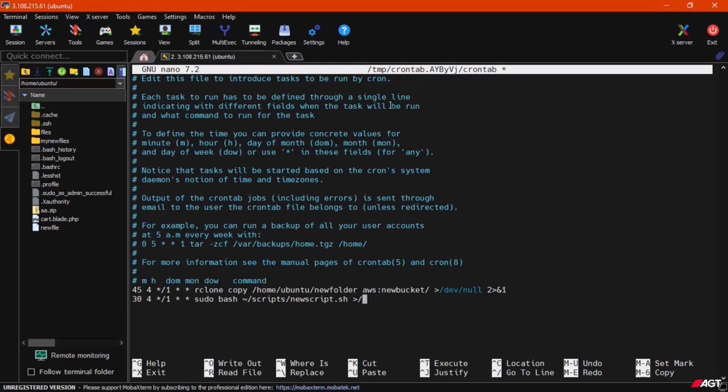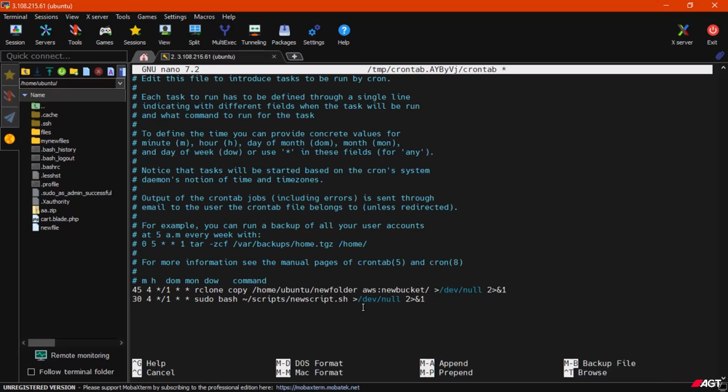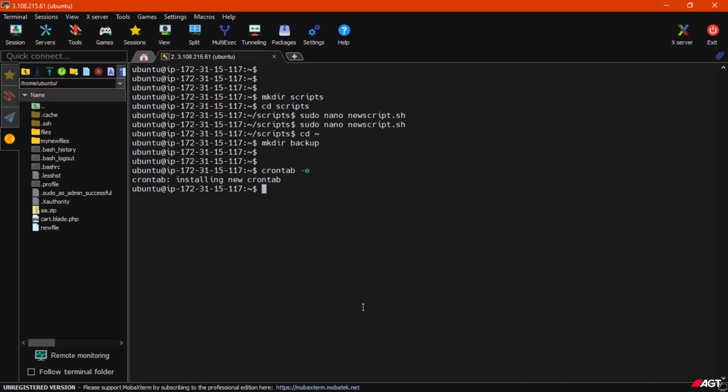So every day there will be a backup in our backup folder, but if the backup is 15 days older, the backup will be deleted. So with this simple script we can take a backup every day. And if you want to, say, take the backup to AWS, then we can also run the previous command to take a backup of that folder. So this is how we can take a MySQL backup and also save the backup locally or remotely.